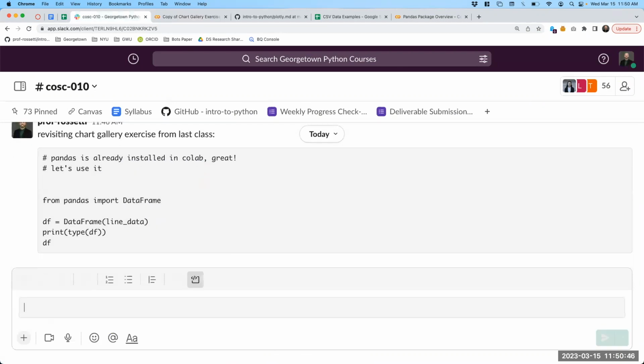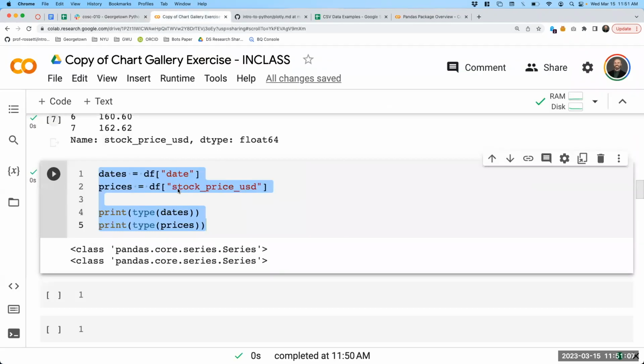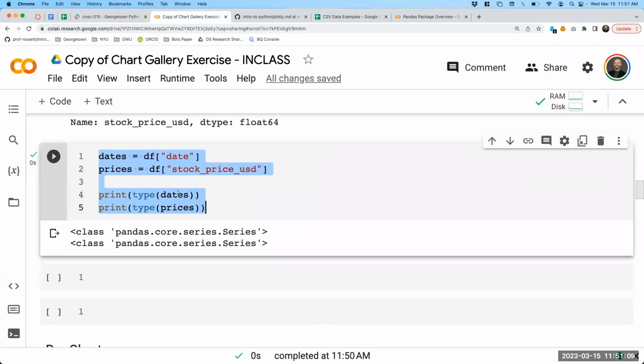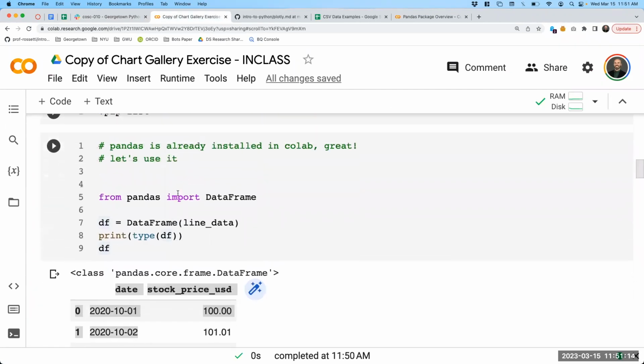So if we have this data frame, we passed in our raw list of dictionaries, converted it to a supercharged data frame data type. We can access each column worth of values using dictionary-like accessors. And now we have a series, which we'll work with in a sec, but at this time, we're ready to chart this data. And we can chart it in two different ways now.